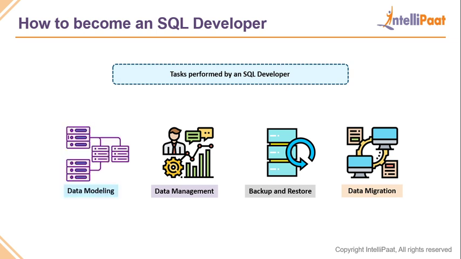The first is data modeling. Data modeling basically means getting the entire business requirements that a company needs to store data, and then creating relational models: creating tables, identifying rows, identifying the columns, identifying the data types that those columns might hold, and identifying the relationships and the constraints between those tables.